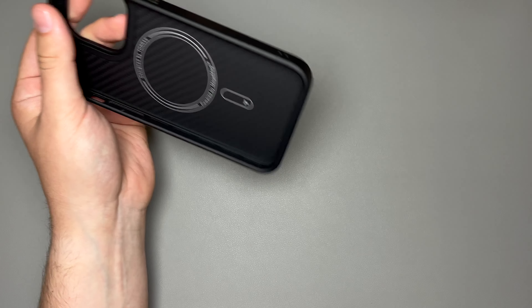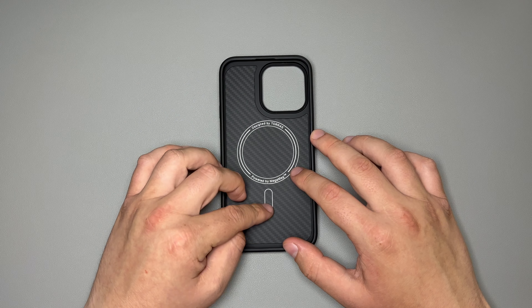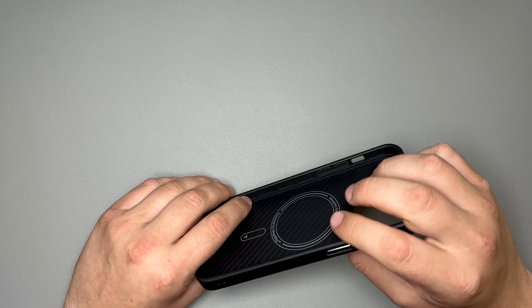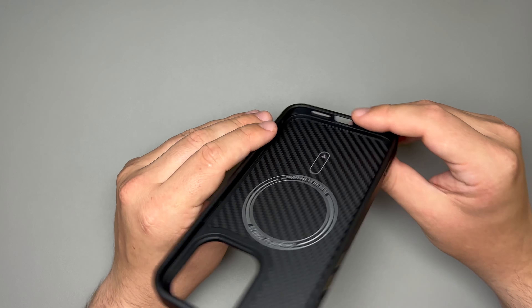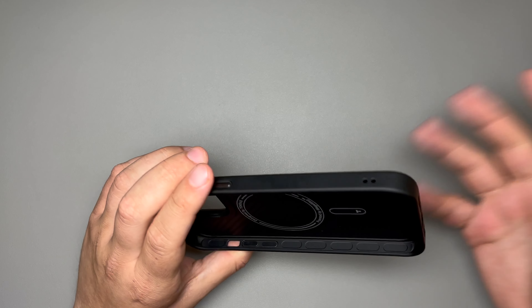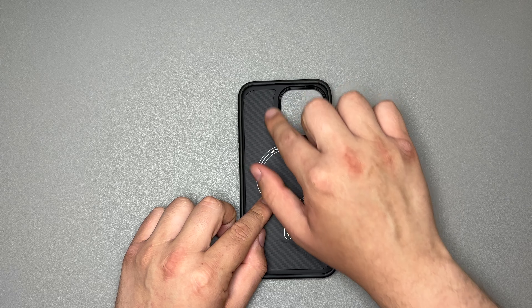Let's take a look at the case itself. On the inside, you get your MagSafe magnets as well as your alignment magnet — designed by Taurus and powered by Mega Mag. On the edges, you get these little divots all around the inside, which are all your shock absorption material, lining all the way around except where you have cutouts and buttons. There's also a little lanyard hole if you decide to use one, though it does not come with one. On the inside, you get that textured Aramid 600D Kevlar material and a soft lining around where your camera would be.